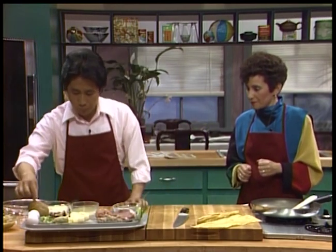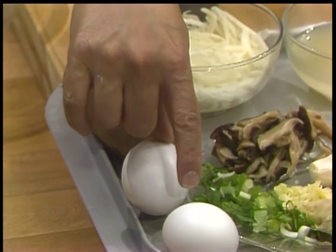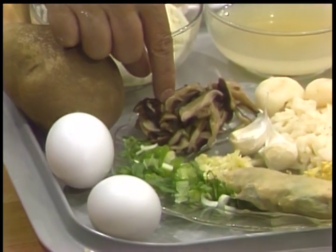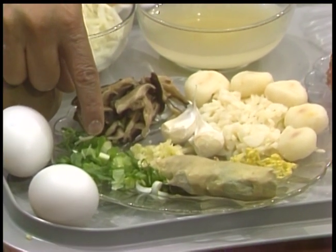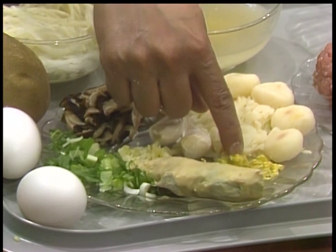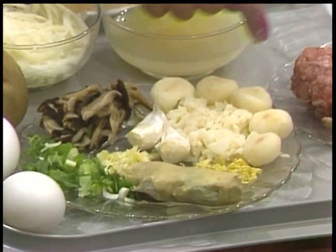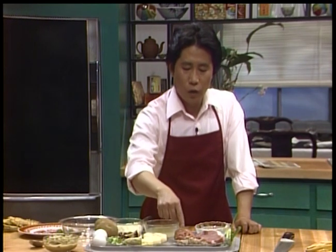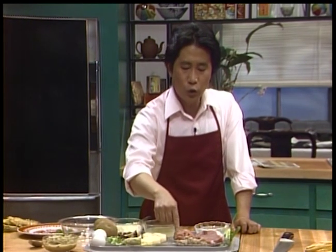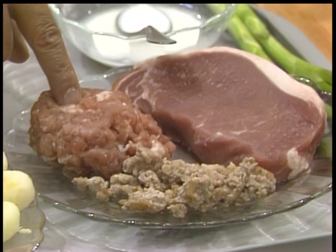Now, first, we have a potato here. We need about 1 to 2 potatoes, 2 eggs, 2 to 4 black mushrooms, some chopped green onion, 1 clove of chopped garlic, 1 to 2 slices of chopped ginger, and also 4 to 5 chopped water chestnuts. And of course, I have 1/4 pound of ground pork. Or you can use ground meat, or you can use shrimp, you can use chicken. It doesn't make any difference. Or you can use sausage.